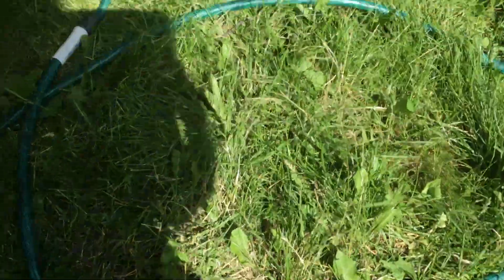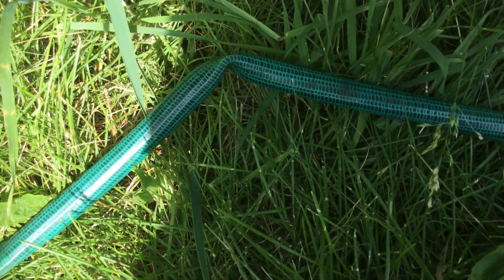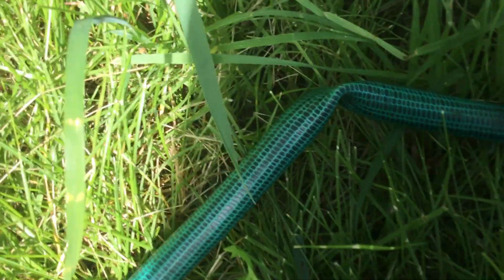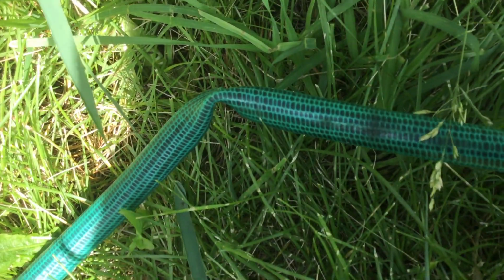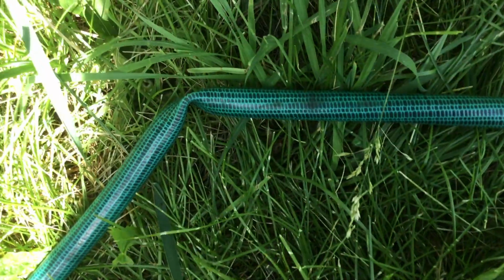So here's my backyard hose. It has a kink in it. This is not the best hose to get. You want one that has thicker walls so that the hose doesn't kink or buckle up like that. I have one in front that's a better hose.